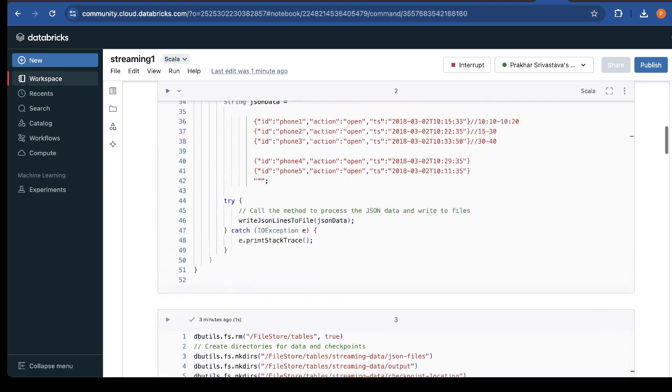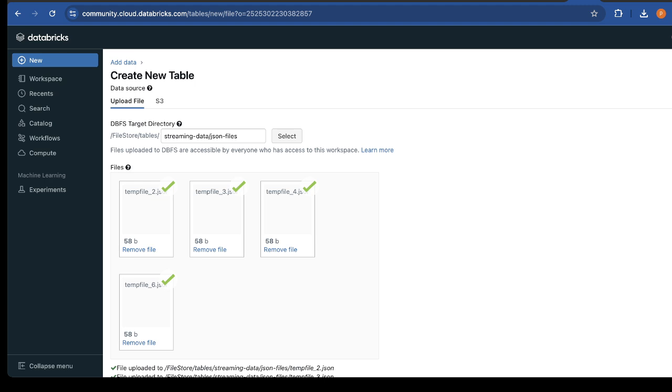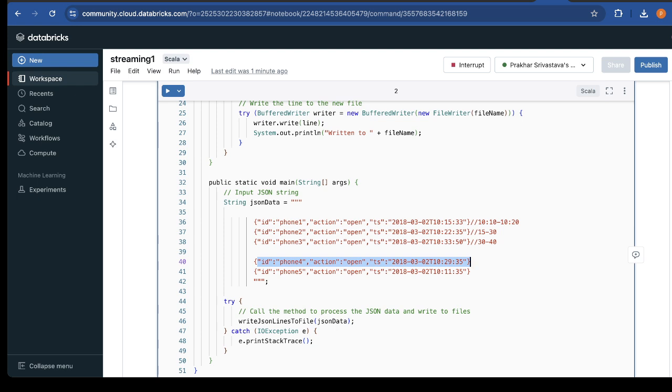The last entry was 10:29, because we input file 6 which contains the 10:29 data. If the last input were the other one, the timestamp would be 10:33. So whatever the last file is, it will have that latest timestamp.